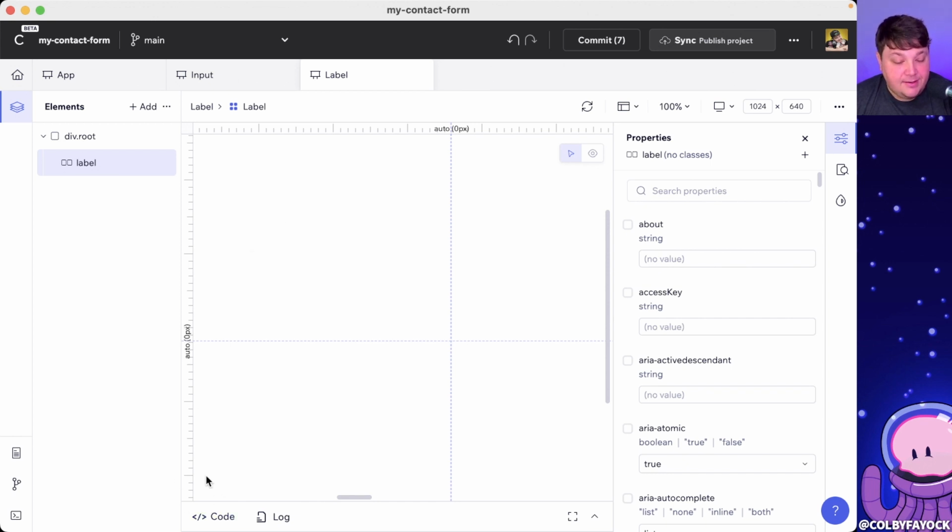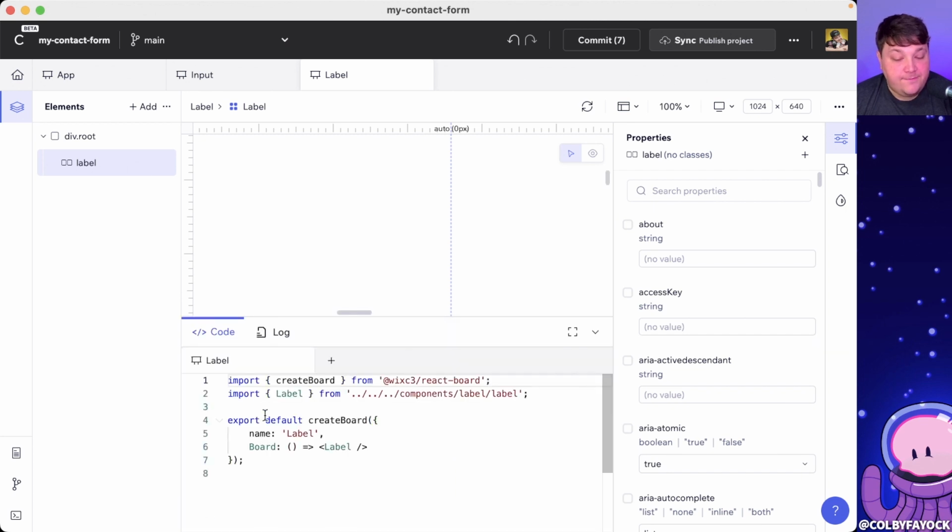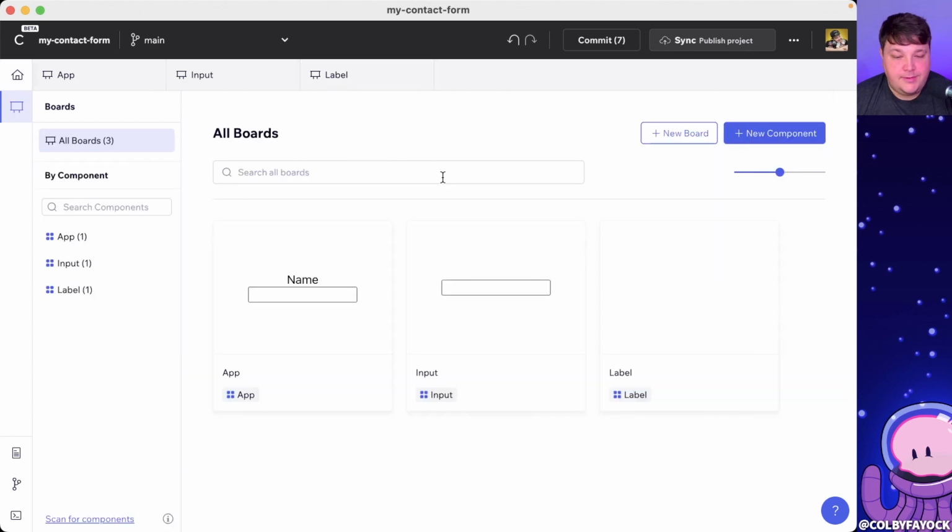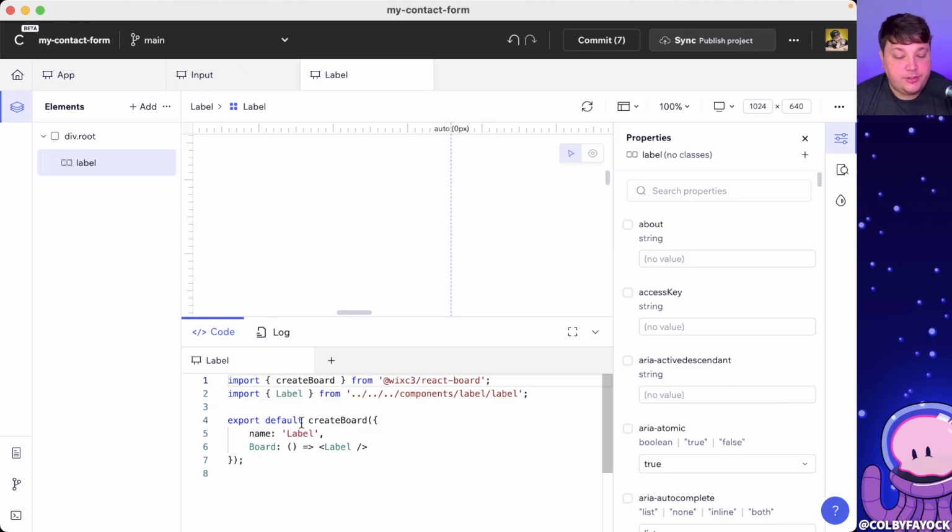So this is going to be where the code view comes in. And if I look down at the bottom here, I can see I have this code tab. And if I click that and open it, we can first see that this is going to be the default view for our board. Now, just as a quick note, remember I was talking about the idea of having components versus boards? For all of our components, we could create multiple boards where we can render different experiences depending on how we want to visualize it for that particular state. Now we're going to modify that board code in a second so we can actually preview this. But for now, I want to actually modify the code and add that children prop for my label.